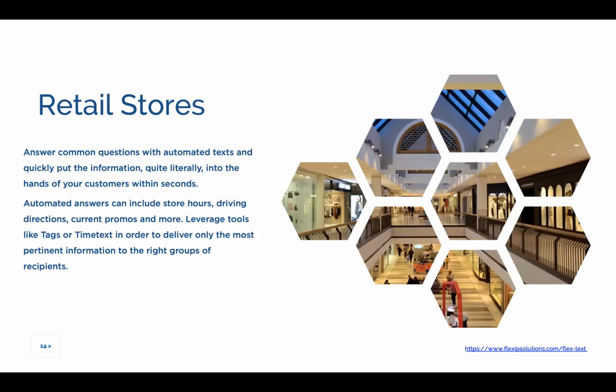We're going to go into some specific verticals now, just quickly, to highlight some of the things you can do. Once again, we have automations and different things that our system, FlexText, can do that would answer common questions. You can basically give folks a menu just like a phone. If they were to call in and get that phone tree, press 1 for hours of service, press 2 for our menu, press 3 for our locations. You can do the same thing with text messaging, and it makes it very easy for them to get hold of that.